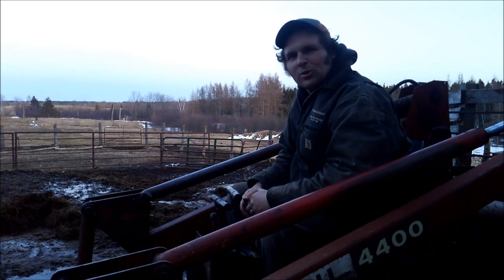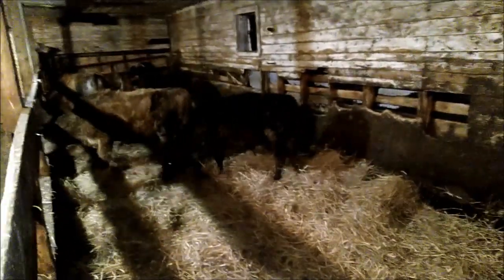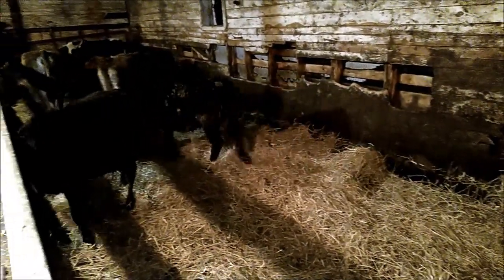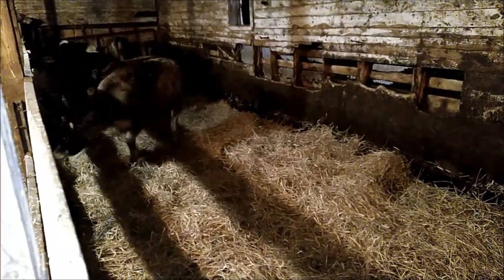We don't have any problem with social distancing when we've been doing this all day. Alright, we've got this side all cleaned out now. There's the heifers waiting to come back in. I had them locked over on this side. On this side we're actually not using right now — I need to do some repairs to the foundation, but I just put them over there for the time being. It's always nice when you can keep them clean and dry like this, especially this time of year when it's so muddy.